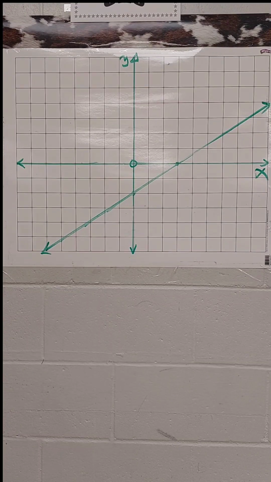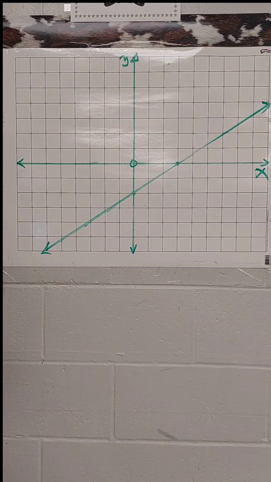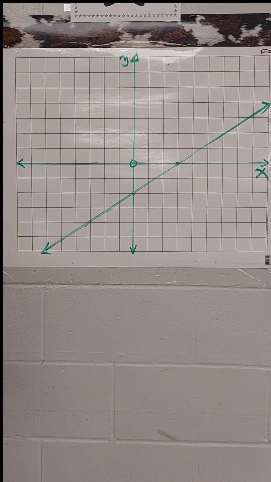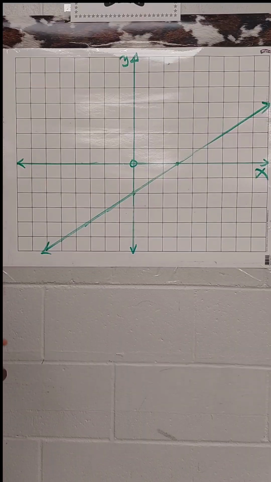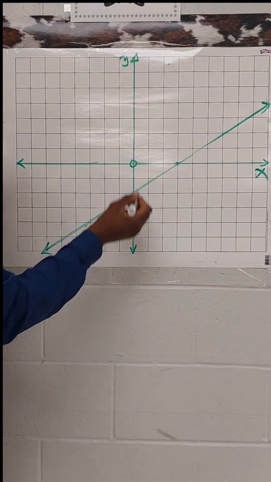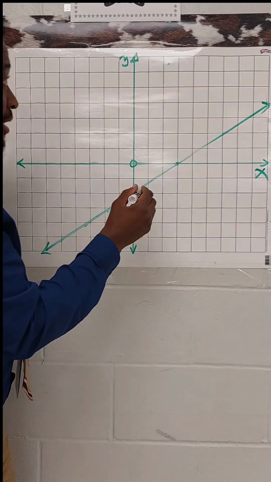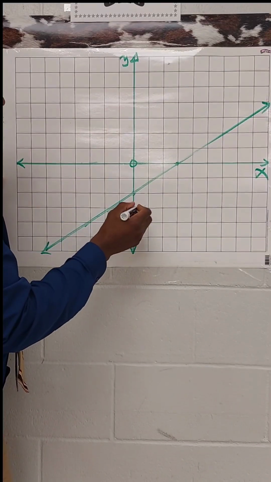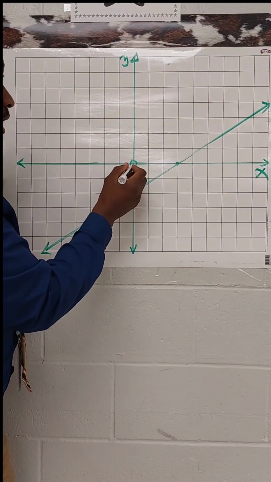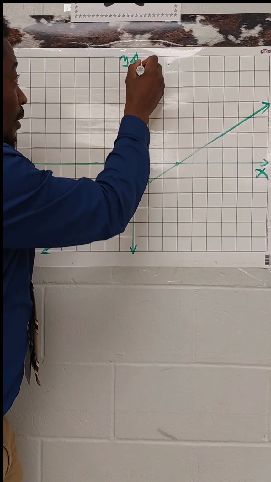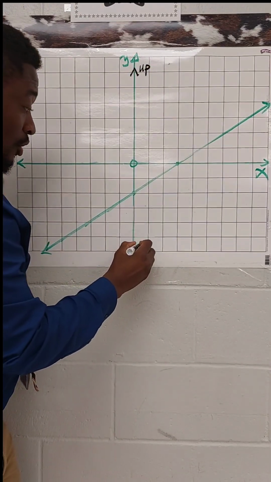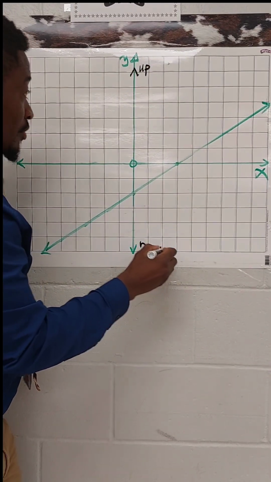The slope of a line is measured by the ratio of how the line rises to how the line runs. Now, when we talk about rise and run, those are two words that are used to describe movements on the y-axis and the x-axis. The y-axis is this vertical line. So on this vertical line, we can either go up or we can go down. So that is why we talk about a rise.